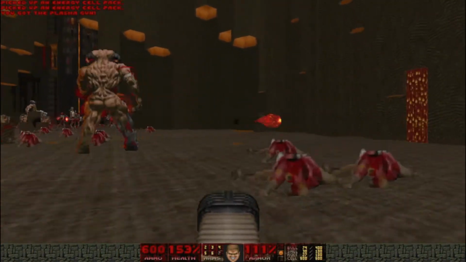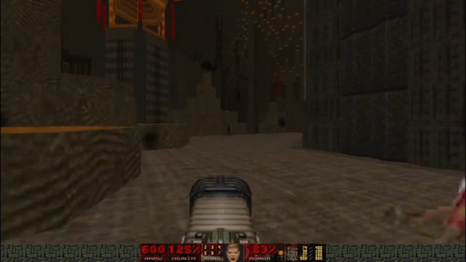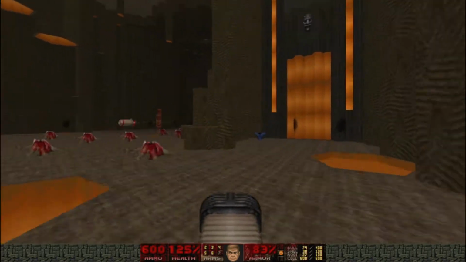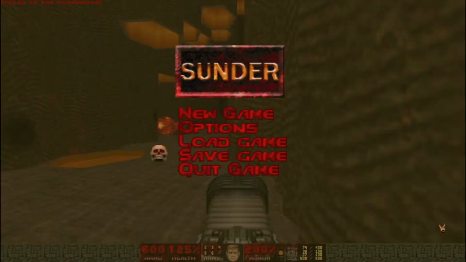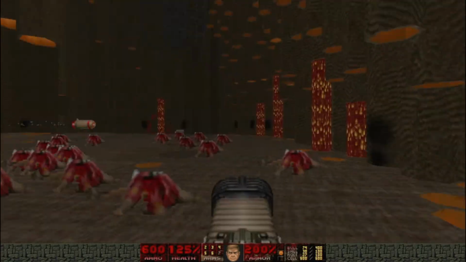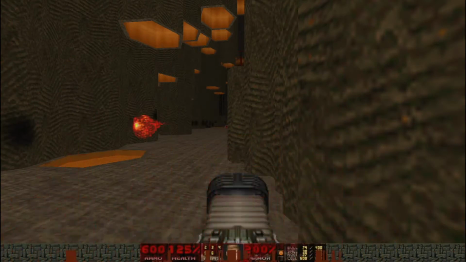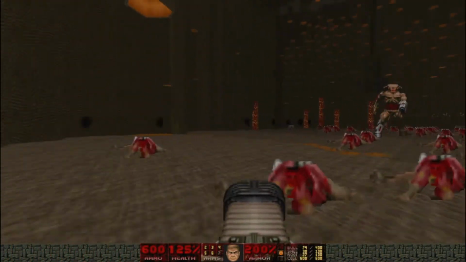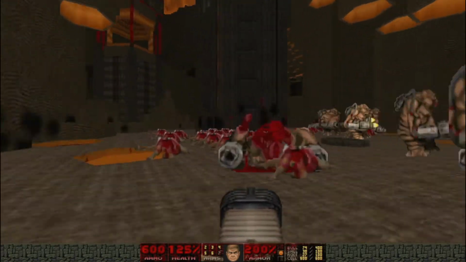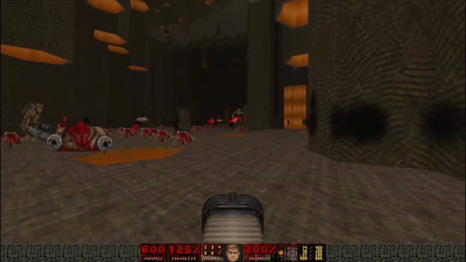Nope. I have plasma. I don't really care about plasma in this general area. I just care about not dying. There's some armor there in the little safe spot. And another rocket we can take to the face. Scary arena, but we are close to beating this one.